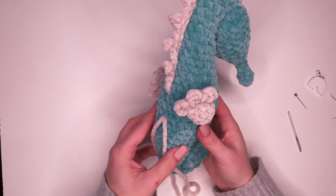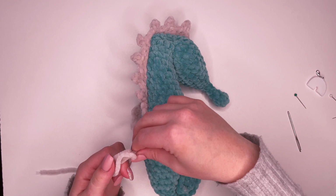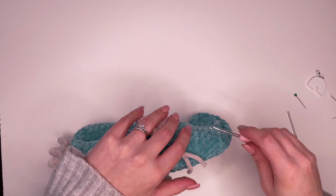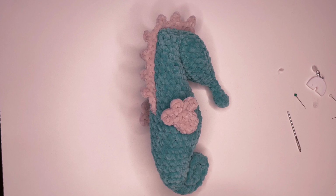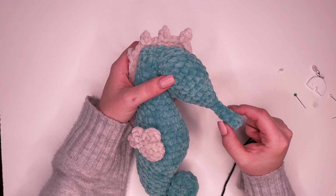All right, so once you have everything placed where you want it, we're just gonna tie these yarn ends together on the back just to extra secure them in a knot, and then we'll just cut our yarn. And then I just usually take a smaller hook and weave in my ends. And there are your fins attached. Now, the very last thing that we have to do is add the eye detail. Now, if you did add safety eyes in the beginning when we were doing the head, then just disregard this part. But if you're doing embroidered eyes like I am, we're going to place those right now.